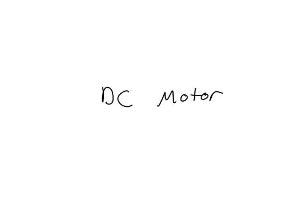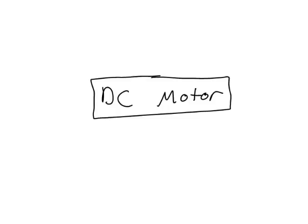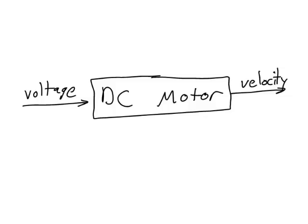In Robotics 1, we learned a little bit about DC motors. We learned that a DC motor takes a voltage as an input and produces velocity as an output. It makes this conversion via an equation that is called the motor equation. The motor equation tells us that the velocity of the motor is proportional to the voltage input.